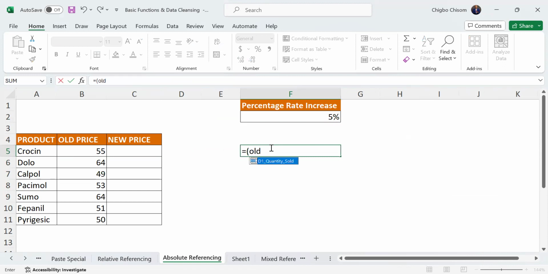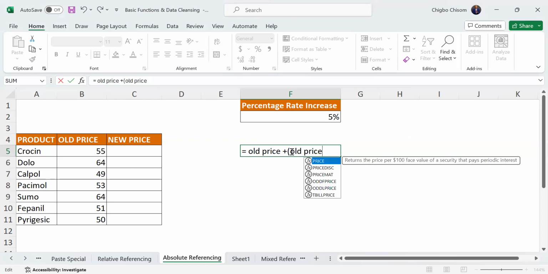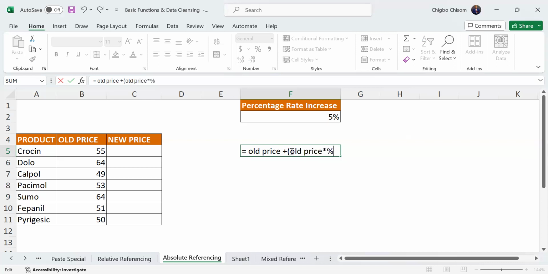What should it be? It should be old price plus old price times 5%. Am I correct?